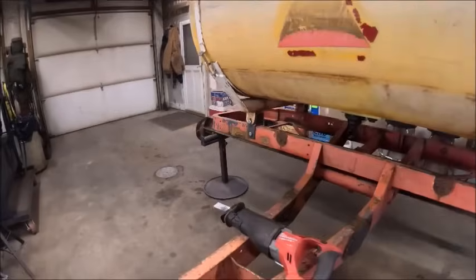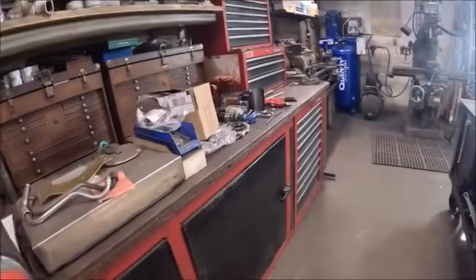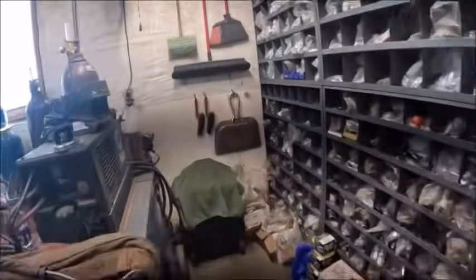I was going to try to Sawzall it, but we don't have any carbide Sawzall blades. But I bet our plasma will do that, because I think our plasma is actually rated for 1 inch material. We'll give her a shot.